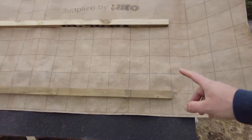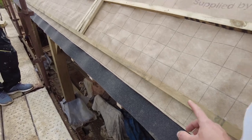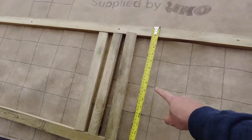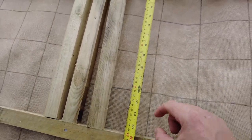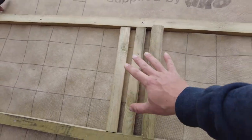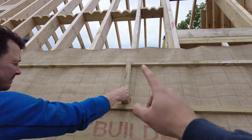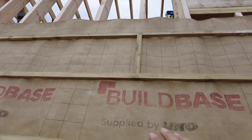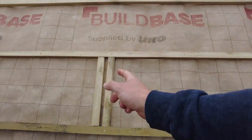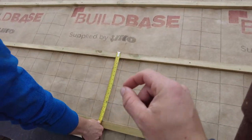Okay, so first things first, we strung a line all the way across to get this batten properly level relative to itself. Then we cut these, so the top of this batten to the top of that batten is 400 mil, so we can fill in between later. These get it relatively on measurement. So what we do is we put these in just to begin with. We cut the length of the batten and then I come across, and now Dan measures every single one and he has to move it up and down, maybe like 1 mil or 2 mil.